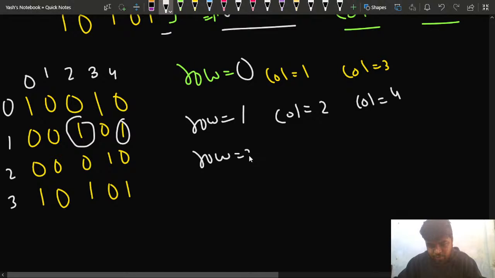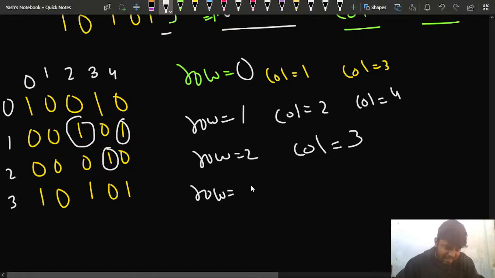So if I check for the next row, I can easily say that in the next row this is only 1. So I can say that in this row the column is equal to 1 at the index number 3. So column is equal to 3 is 1, right? That is something that I can say. But now the twist is there.